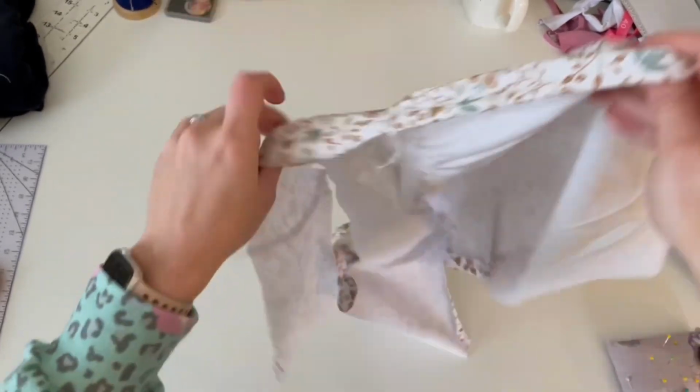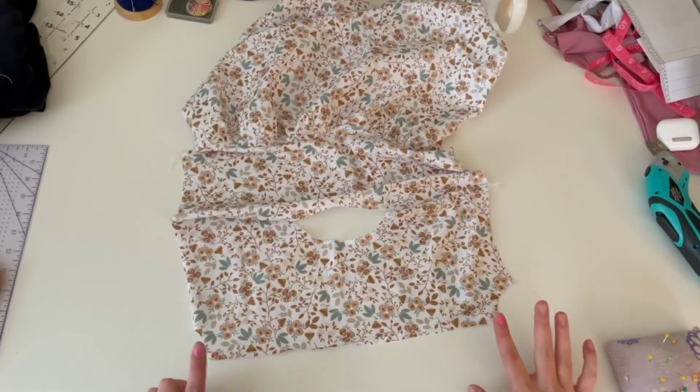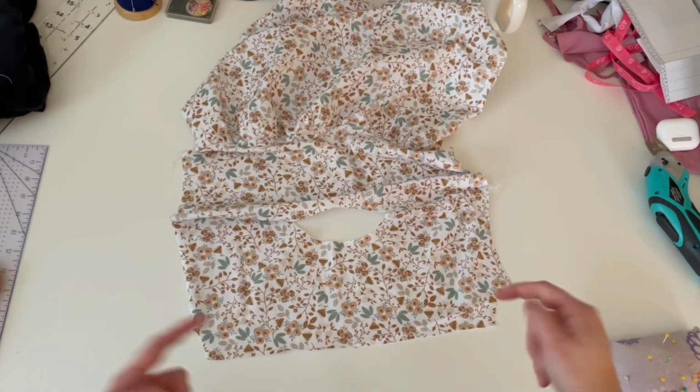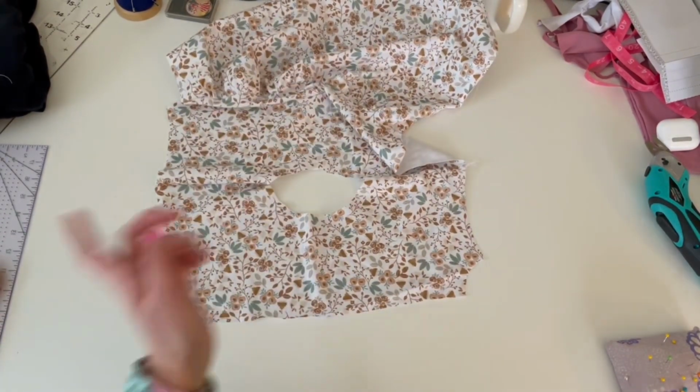But so then we're going to do the exact same thing now on the other side of the bodice. So we're going to find the halfway point, pin, gather, and find our quarter points, and then we're going to baste that on and then serge it.